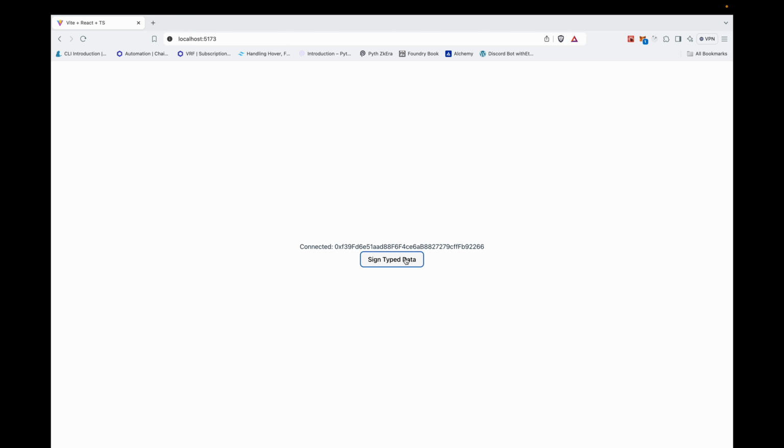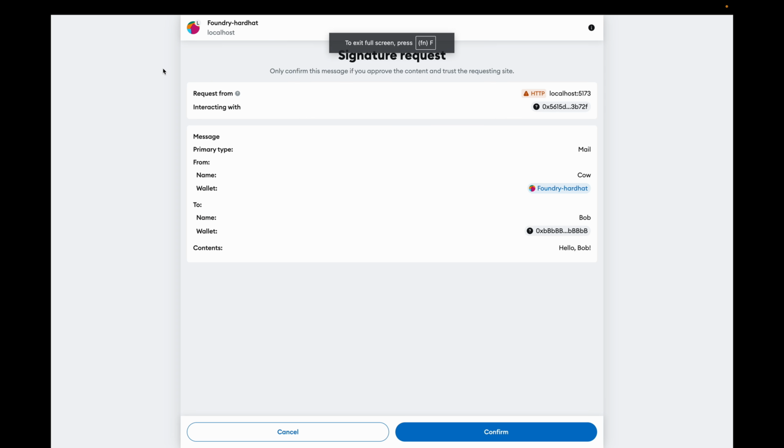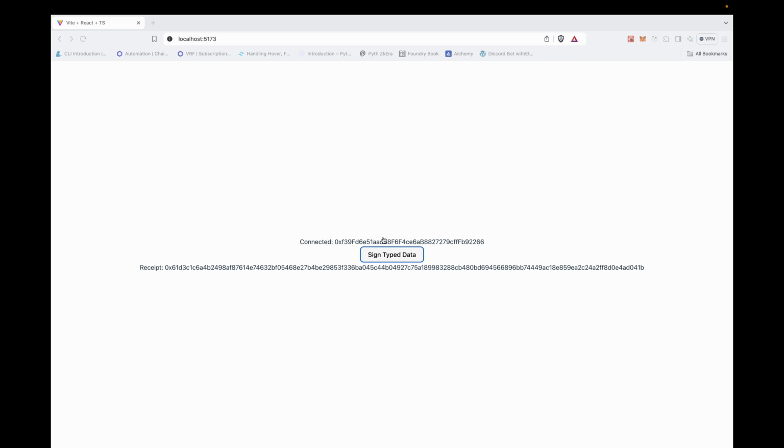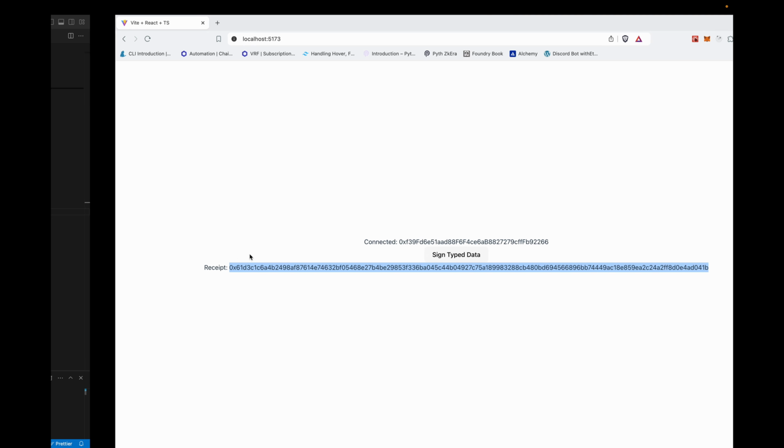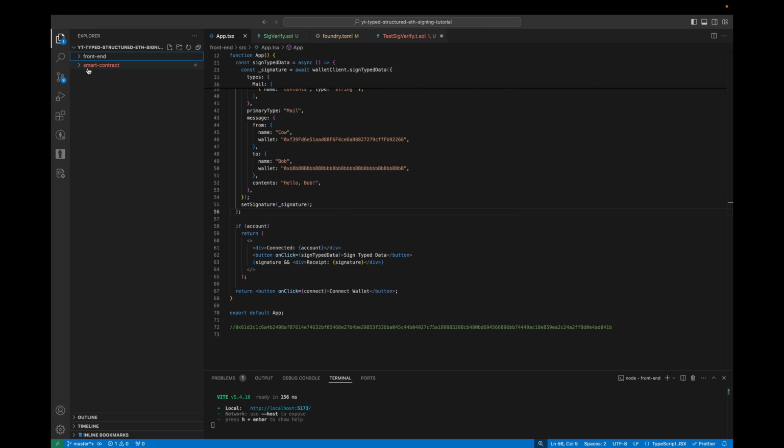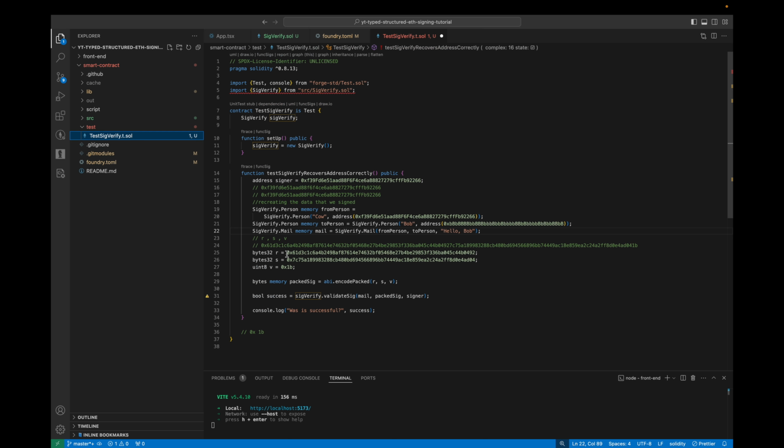and then you'll assign the type data. The data will be all nicely formatted according to EIP712. Hit confirm, and then we have the signature hash outputted on the screen. You can copy that, and then once you have that, you can take that to the smart contract side, which we will divide into its 3 components, RSV and the Foundry test, and then we'll pass that to our smart contract where it will be verified.